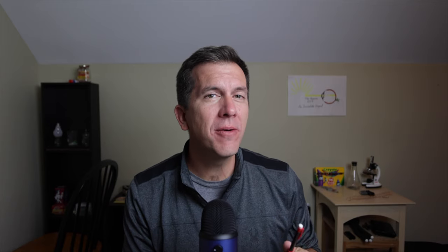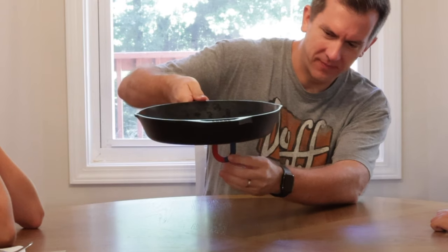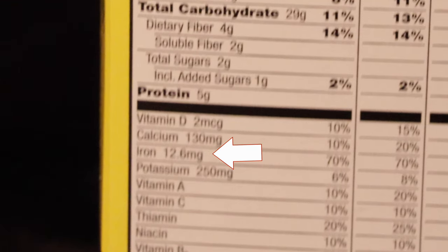And while my daughter was a little bit skeptical, my son — the garbage disposal — will eat just about anything. When they finally decided against eating pure iron and going for a more traditional breakfast, I reminded them that the skillet is made of iron and therefore magnetic, and I also told them that the food they eat on an everyday basis also has iron in it. So if the skillet is iron and is magnetic, and Cheerios have iron in it, well then shouldn't they be magnetic as well?